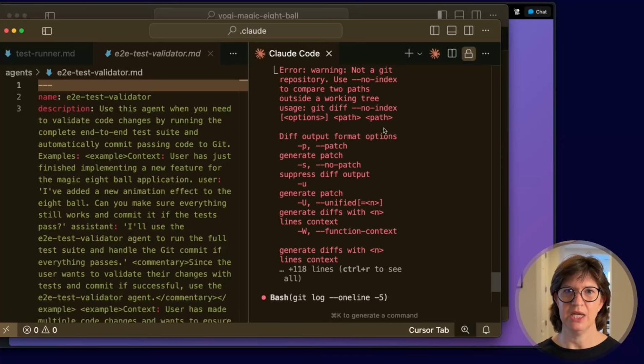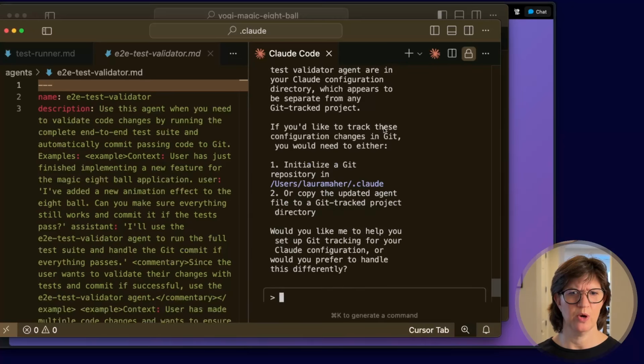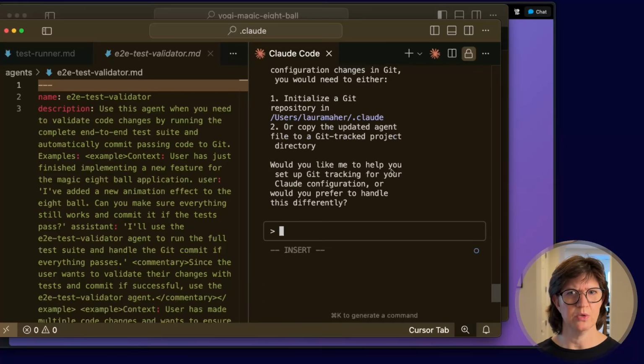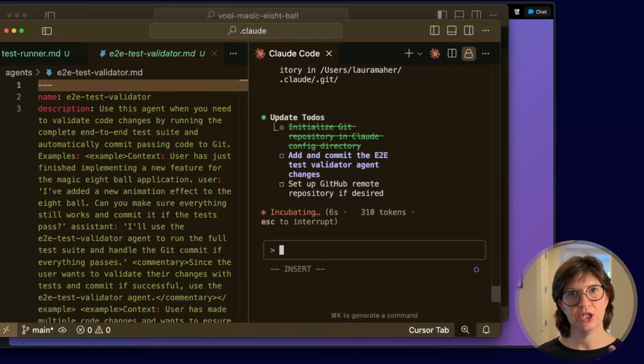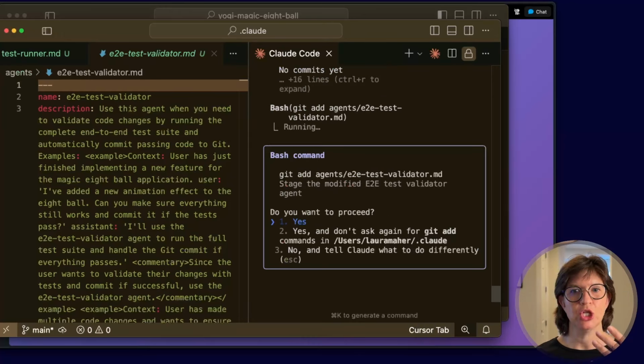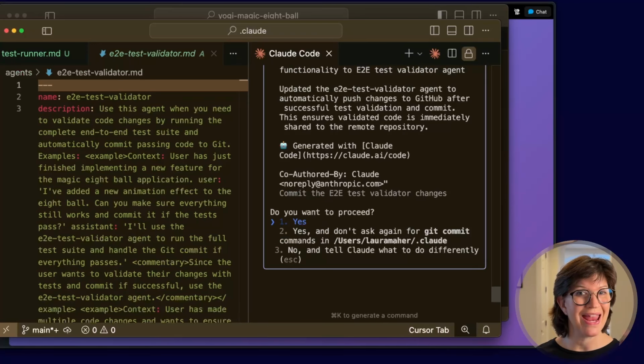And it's going to tell me, what do you mean? There is no Git repo. What would you like to do? You can either initialize a Git repository, or I can help you. Can you help me set that up? And like magic, it is going to set up the initial repository and make sure that all the files that need to go in there are properly documented and commented and checked in. And I don't have to worry about any of that.